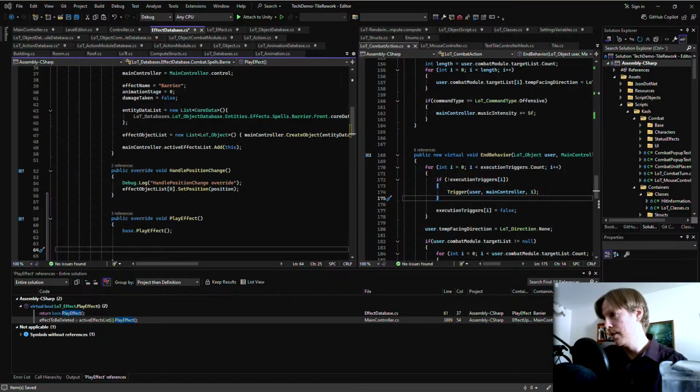Split barrier action into spell and effect parts. On the to-do list.